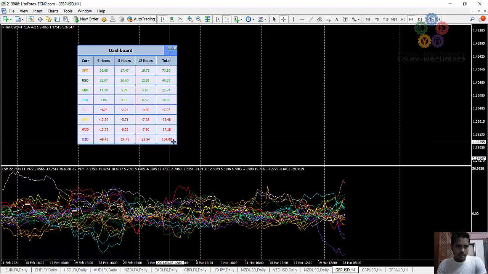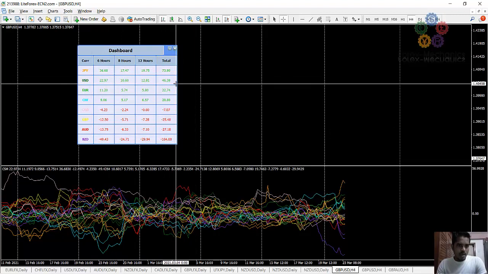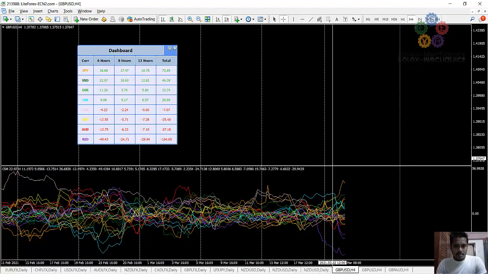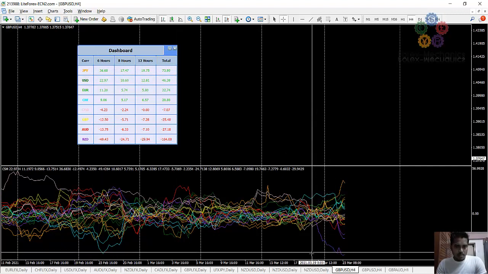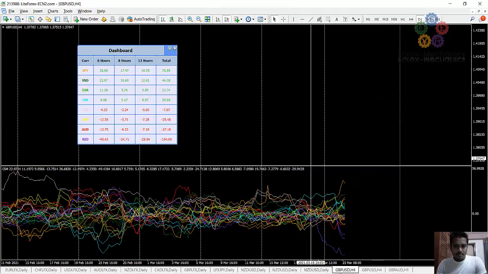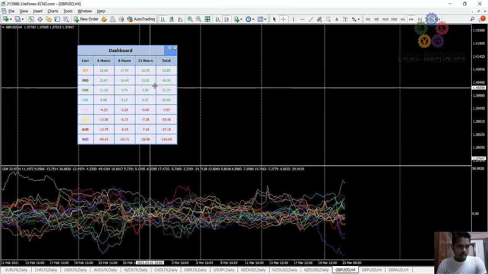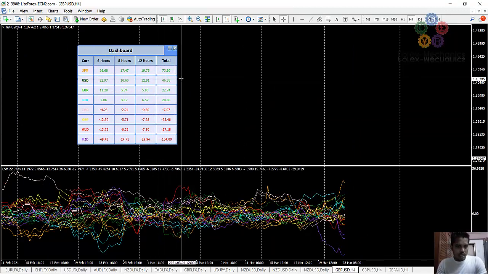So New Zealand was clearly the weaker one, and the two of the best options I had was to pair it with the dollar and the yen. But you can see here yen was strong on the shorter term time frame, so was the dollar. But when I go into the last 3 days, I could clearly see that the dollar is getting strong in the last 3 days, and it is also getting strong today in the last few hours, right? So for me, dollar was a common currency.